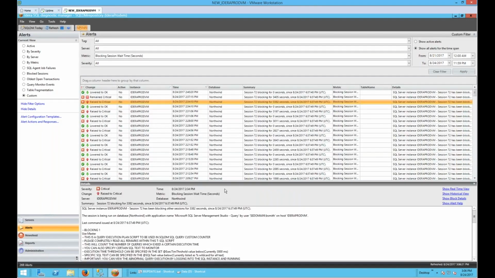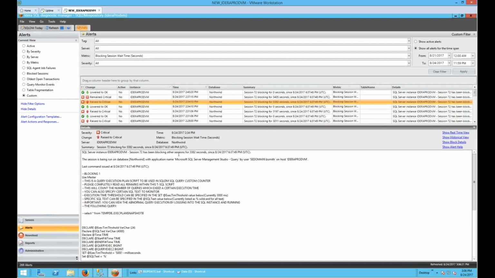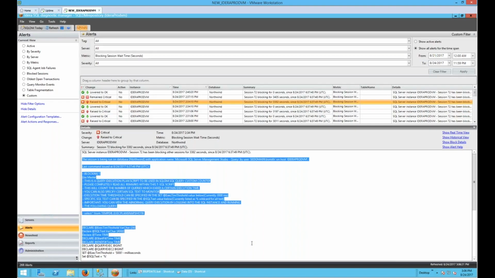Whatever I pick from the list here, down at the bottom, I see the details of the database, the server related to the problem, the summary, alert summary text details, and the actual alert message. So this is the blocking activity, the blocking session activity, the command that's executing. This can be embedded in your alert.